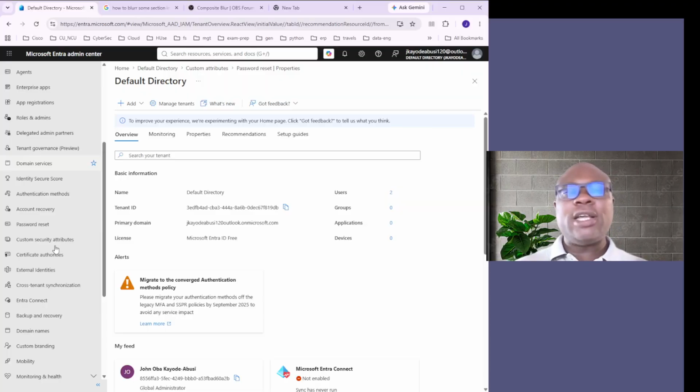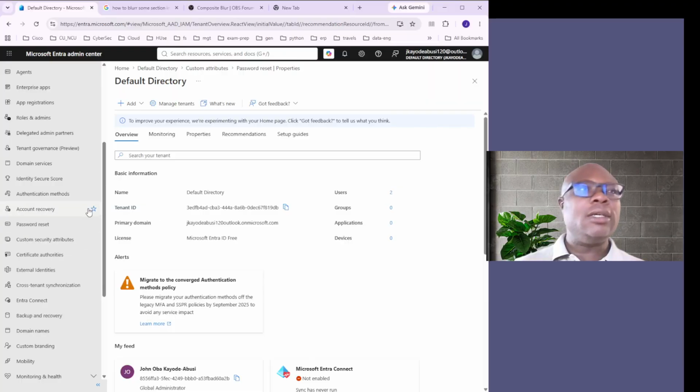Now, the reason why Entra ID is very important, and you can see it's number 1 on the list, is that this is like the crown jewel. This is where it all starts from. This is where users, devices, and applications are created, identified, inventoried, and managed through access, through privilege, and every other thing. So when this is done, every other thing can sit on it.